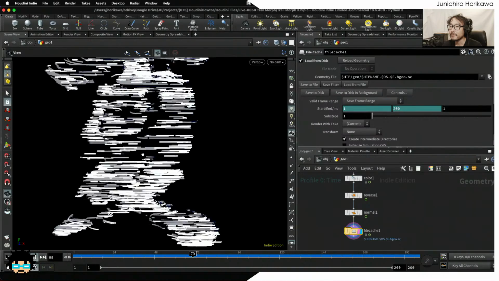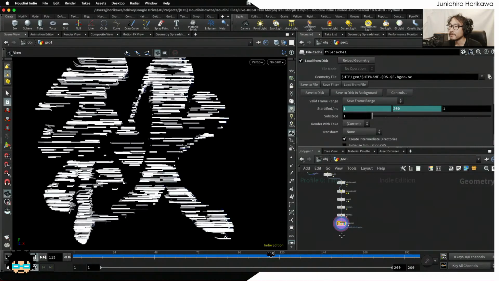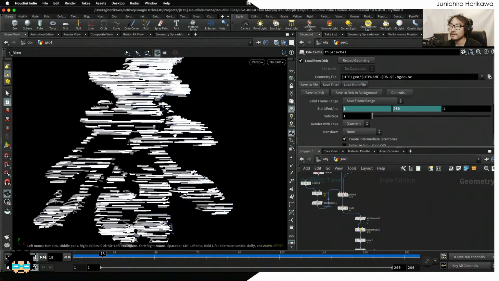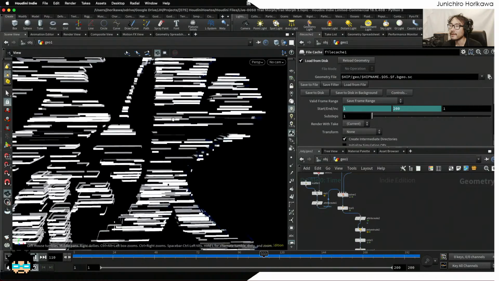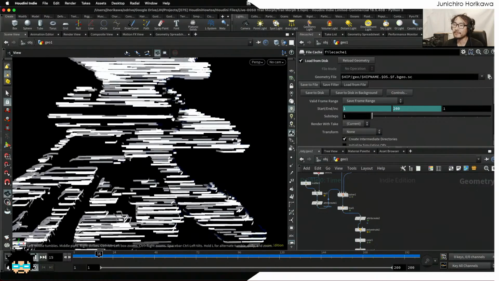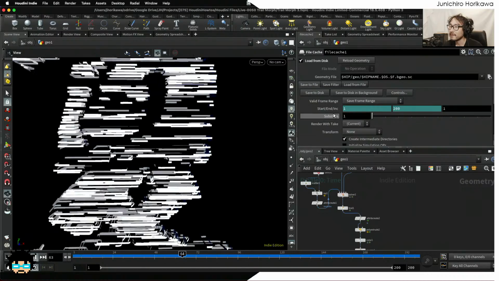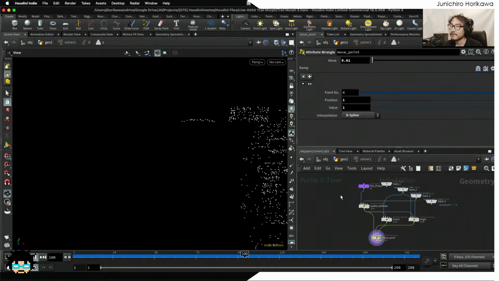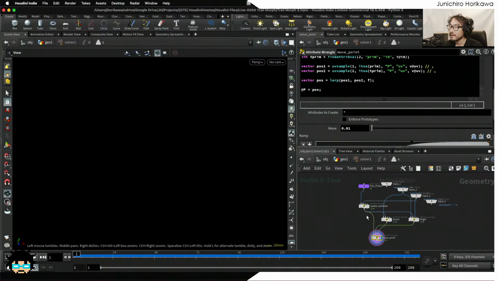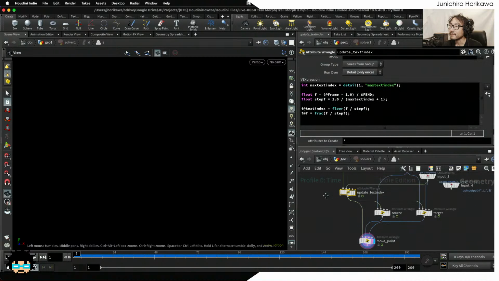If you want to, you could also change a bit of speed. This is the speed I'm using right now, but you can use a little bit of noise to change the speed a little bit. Going back to this one.